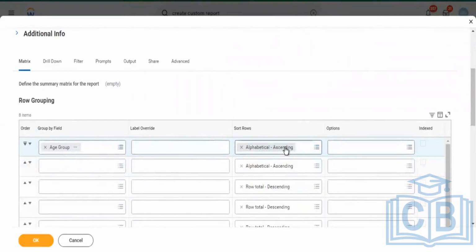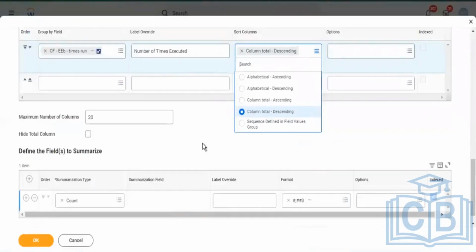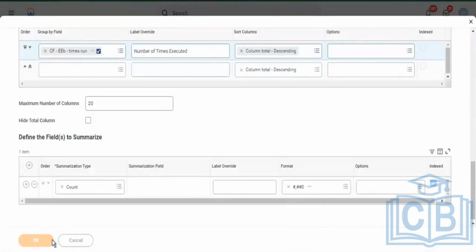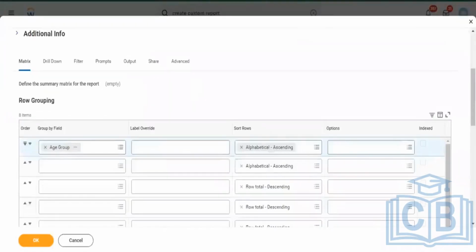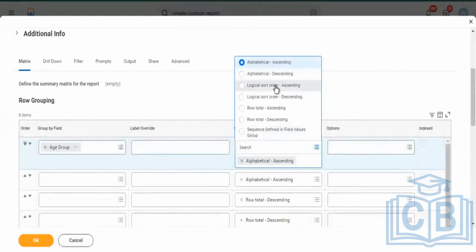And what is logical sort ordering? If I say alphabetic ascending or descending, it will not sort properly. For example, in this case, let's run this again. In many cases, if you simply select alphabetic ascending or descending, it doesn't work properly. For age band and length of service, we automatically have something called logical sort order. What is logical sort order for age group? It would be 0 to 10 and then 11 to 20 or 21 to 30. That's how Workday automatically sorts the values based on what logically makes sense. That is logical sort order, and it is only available in some Workday delivered fields.